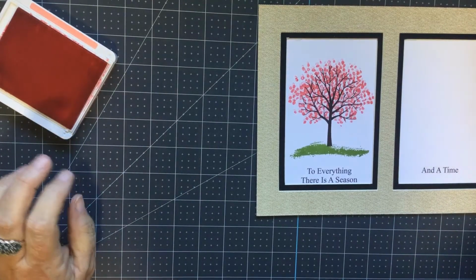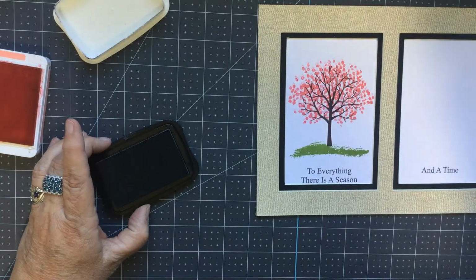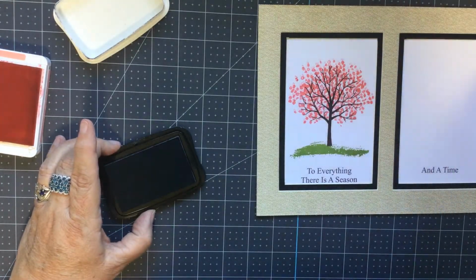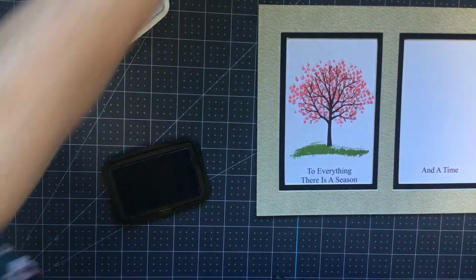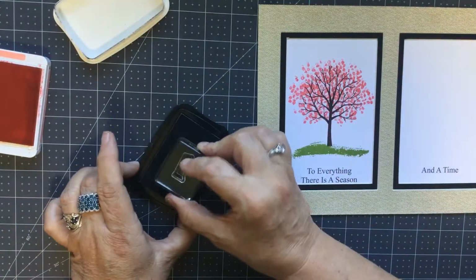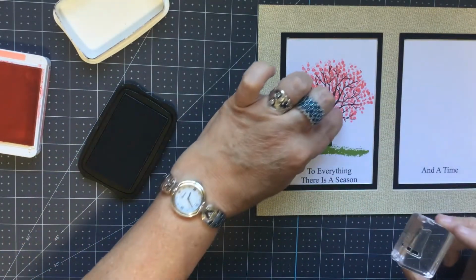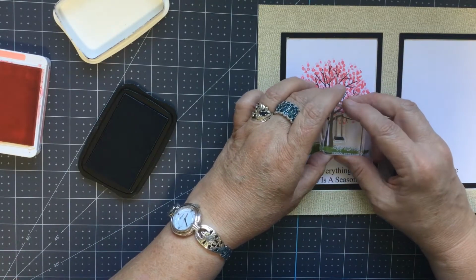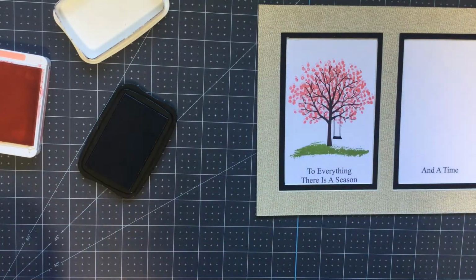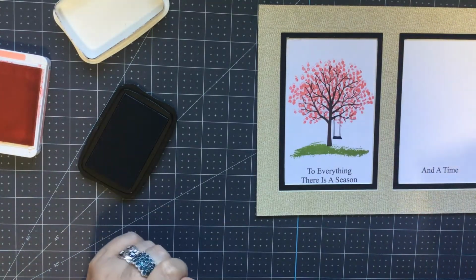So there's the tree. Then the little swing that comes with the stamp set. Find my swing. Where'd it go? Oh, there it is. And I'm going to just stamp that with Memento Black. And it just kind of hangs from this one little branch, just right like that. There's the swing. Then there's a couple of little tufts of flowers around the tree.